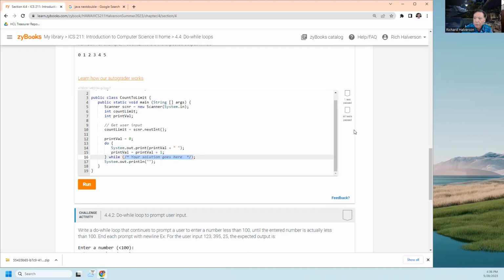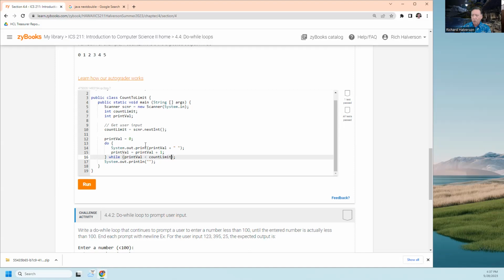while print val is less than count limit. And so while it's less than count limit, in other words, when it's 4, it'll loop again.